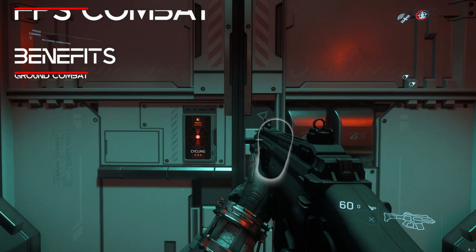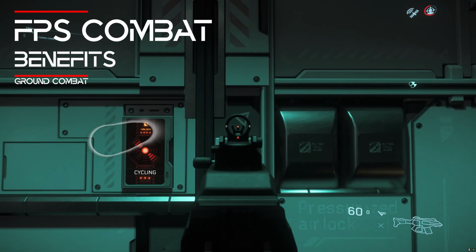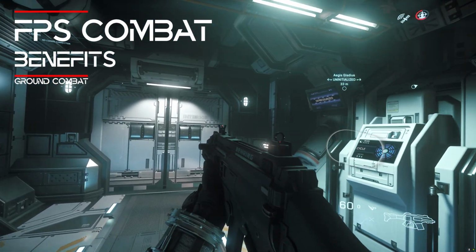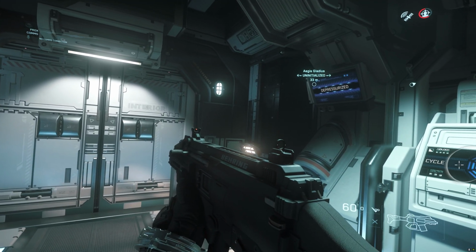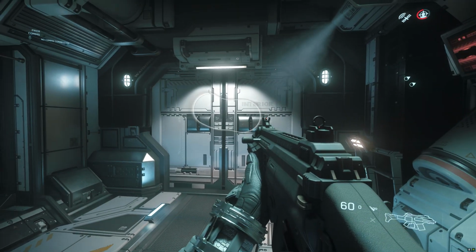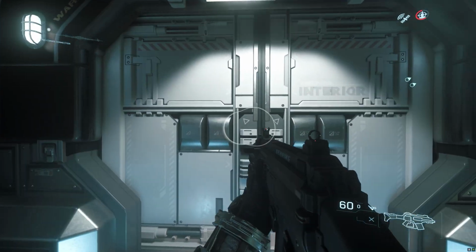But there is another area that has its advantages when we use a head or eye tracker, and that is ground combat. Here, for example, we can aim forward, but with a head movement and pressing the F key, we can also select buttons and other ways of interaction.